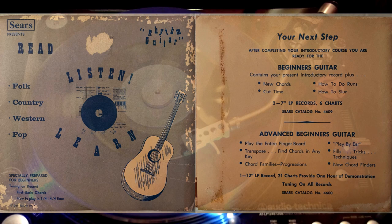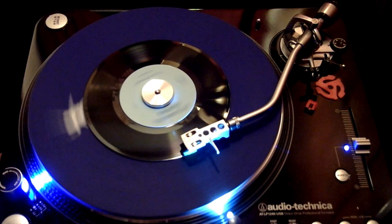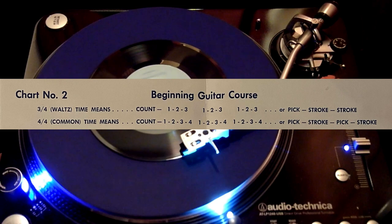Now we will have both picked notes and entire chords to think about. Picking means to play just one string. And when we strike all the strings together, we will call it a stroke. So we have picks, or single notes, and strokes, or full chords. Look at chart number 2.